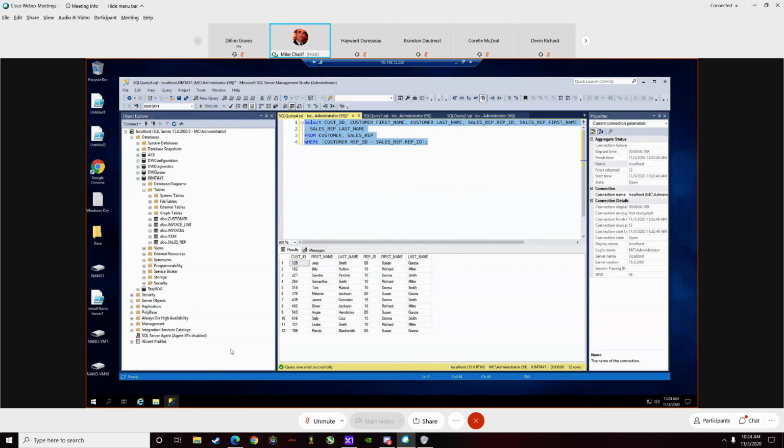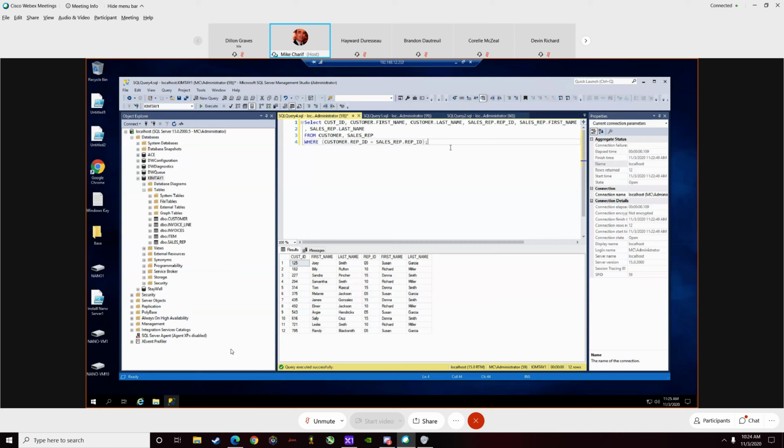Now, what else did we do last week? Now we can further do the same thing like we did with customer ID, customer last name, first name from both tables, but this time over here we did customer rep ID and sales rep ID. Now I can use another command here, okay?